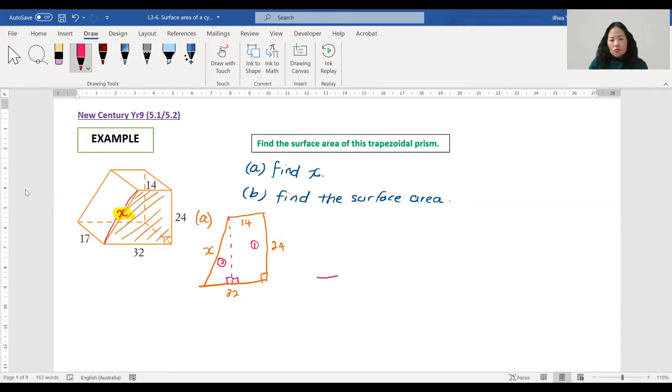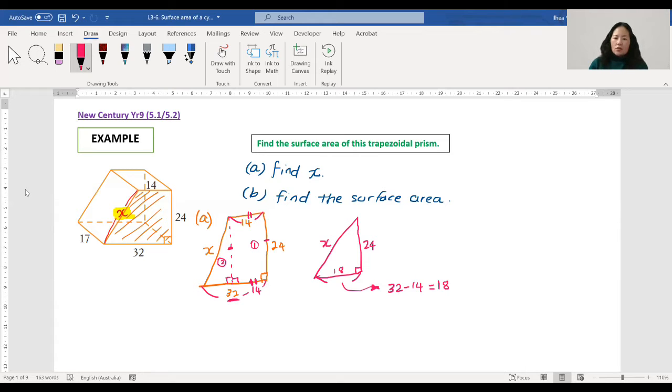I am going to draw that right-angled triangle again here. Now remember, this side is the same as this one, so it's going to be 24. Now we need to work out this part, the base. But it's easy in a way because we know that this is going to be 14, same as the top, and the whole thing is 32. So here we can say 32 take away 14 will give me the measurement for the base of the triangle, 18. So my measurement here is 18.